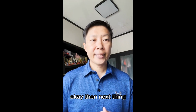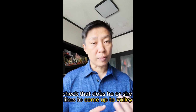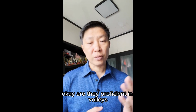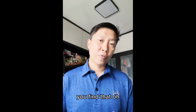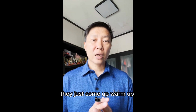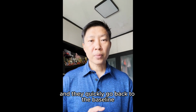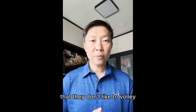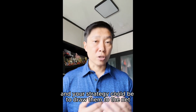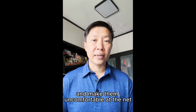Then next thing, during warm-up, check whether he or she likes to come out and volley. Are they proficient in volleys? Are they proficient in overhead smashes and things like that? If you find that they just come up, volley a few shots and then quickly go back to the baseline, it could be a telltale sign that they don't like to volley, and your strategy could be to draw them to the net and make them uncomfortable at the net.